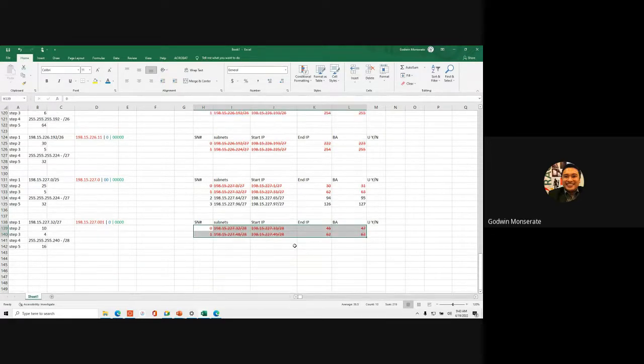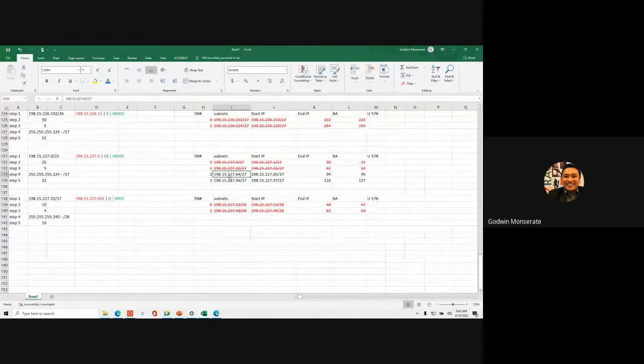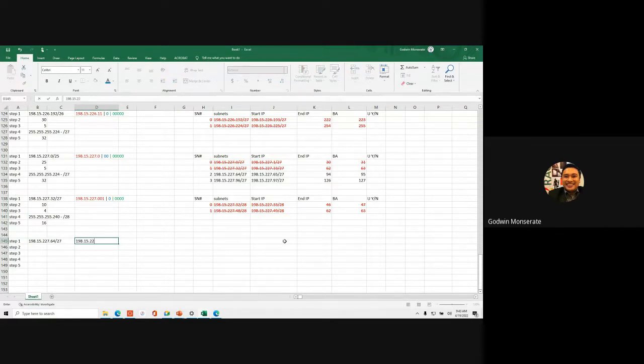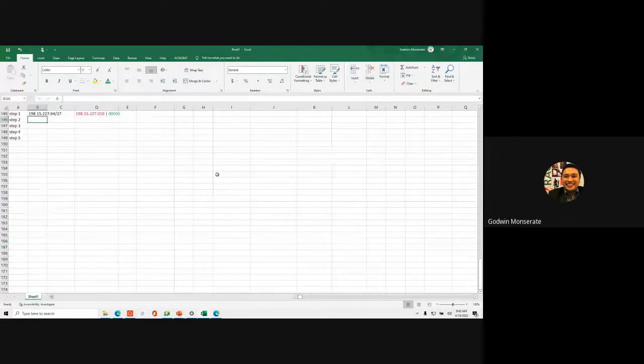Okay, it's gone. So for the 2's, here, we're going to apply this one. Clear? So, we'll move it here. Copy, paste it here. So, now it will be 198.15.227.64 is 01. 1, 2, 3, 4, 5, 6. Then we will look for 27, 24, 25, 26, 27 until here. This one will be marked as red. This one will be marked as green. Okay? So how many bits to borrow? Our requirement is 2. So 2 bits to borrow.